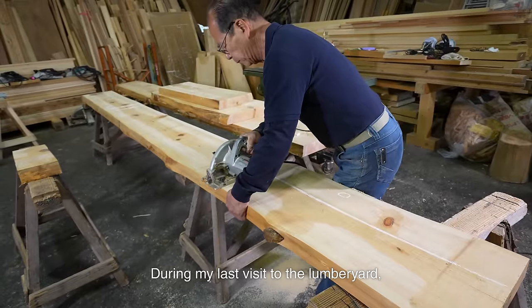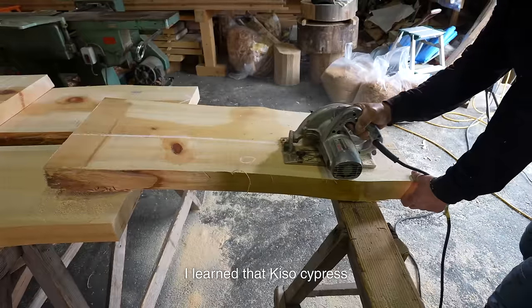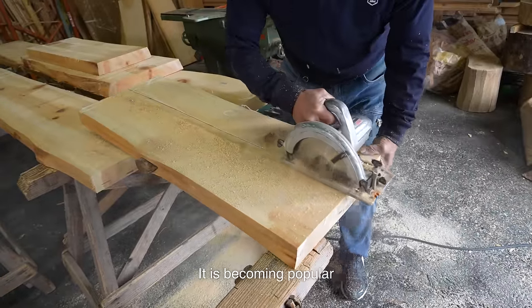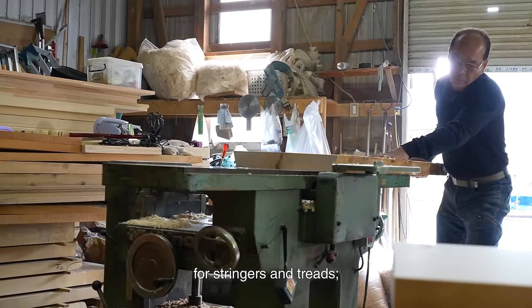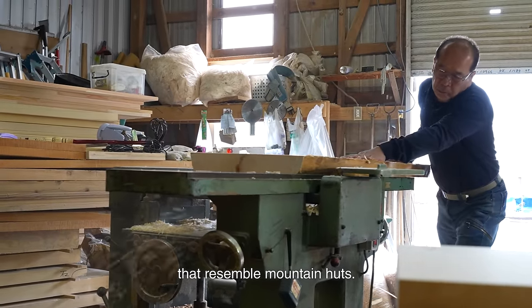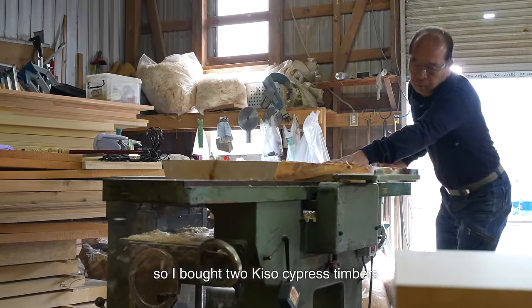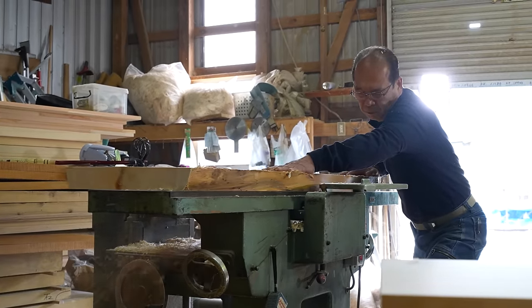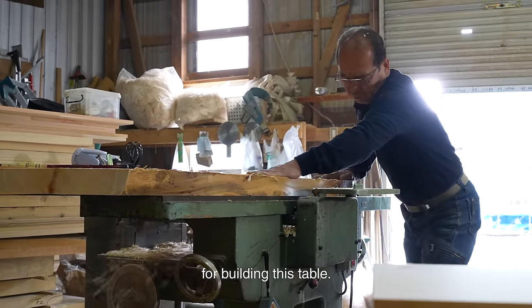During my last visit to the lumberyard, I learned that Kiso Cypress is used to build staircases these days. It is becoming popular for stringers and treads. It has lots of knots and resembles mountain huts. I was interested, so I bought 2 Kiso Cypress timbers and plan to build a table from them. That is the reason for building this table.